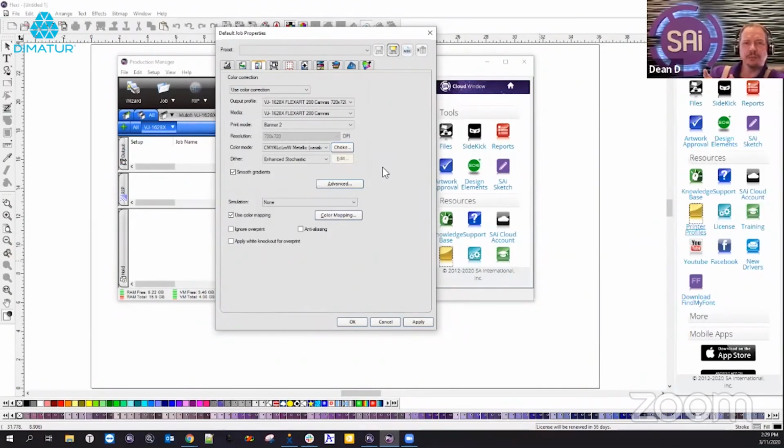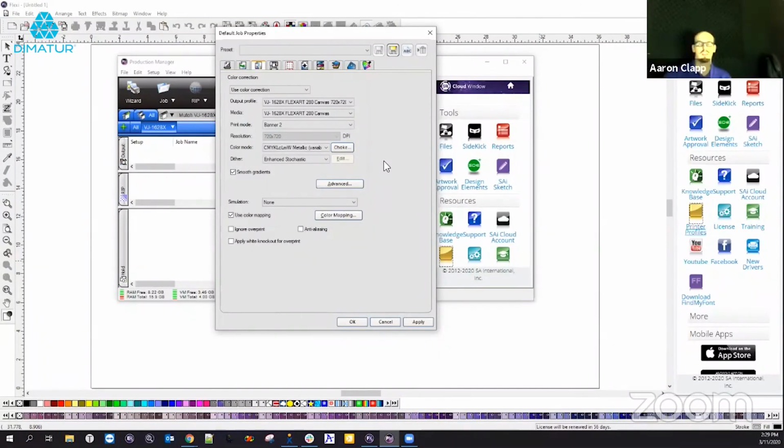Yeah, ICC profiles, when they're made, they're printed with one print mode, and so they're really optimized for a single print mode. You can change the print mode, but say it was designed for 300 dpi. We can print 600 dpi with it, but it's not going to look as good as 300 dpi because it was made for 300 dpi.